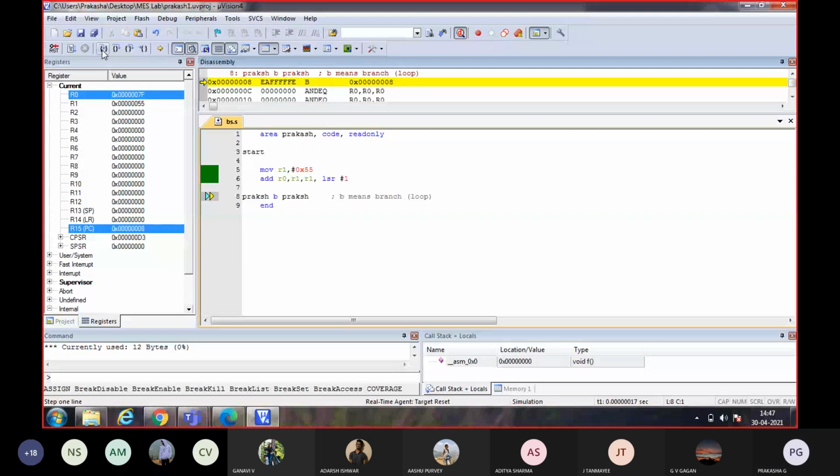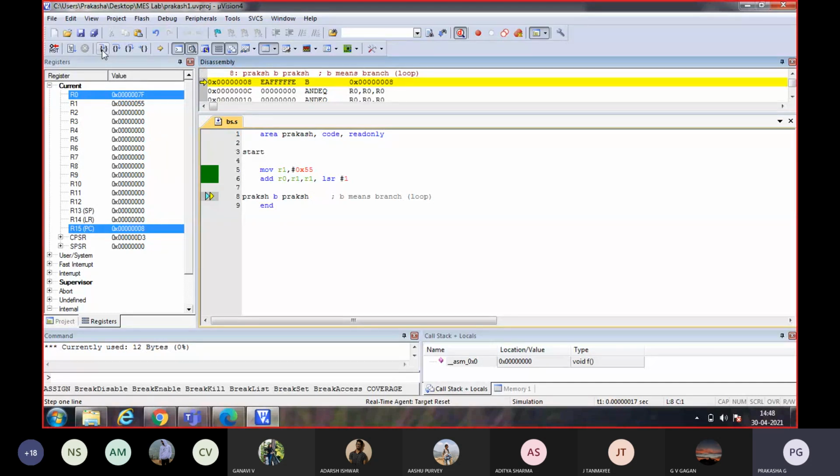Then, right shifted, logical shift right. It is only shifted, the last bit will move away, and it's going to become 00101010 like that.